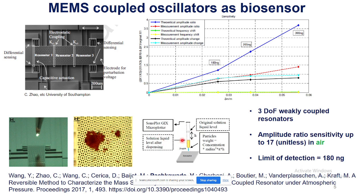Here is the process of depositing that. Here is the optical image, and here are the measurement results. On the y-axis we have different output metrics like frequency shifts, amplitudes, and amplitude ratio. As we go on increasing the deposited mass concentration, all the outputs show changes. Here we saw that the amplitudes have higher possible shifts as compared to the resonant frequency shifts. That's why we say that the amplitude ratio based sensitivity is much higher in this kind of sensor. So we recommend this sensor to be used.